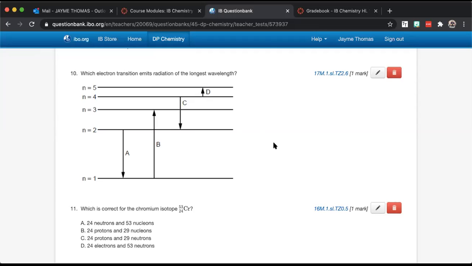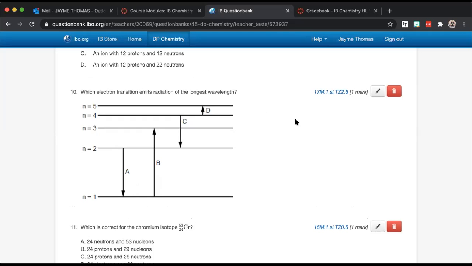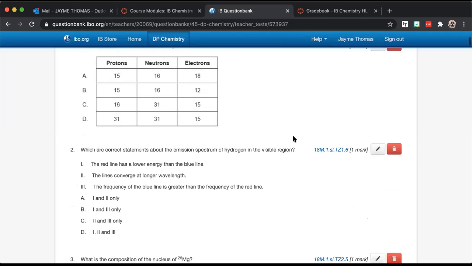So then we need to look at, okay, they're asking for the longest wavelength. So this is where we have to know how wavelength and energy are related. Because if it's the longest wavelength, is that going to be high energy or low energy? Low energy. Right. So because they're inverse. Thank you, Javon. So long wavelength means that we're looking for the lowest energy change, right? So between A and C, which one do we think is going to be lower energy? Maybe C. Okay, well, let's check. Let me put the key up.